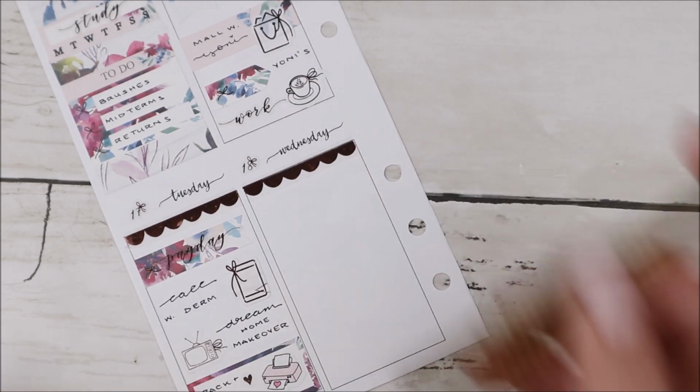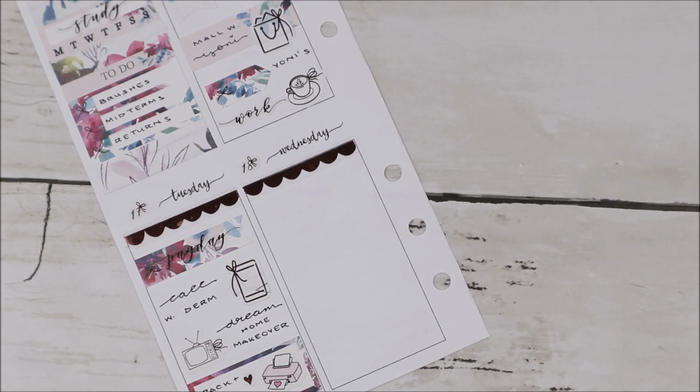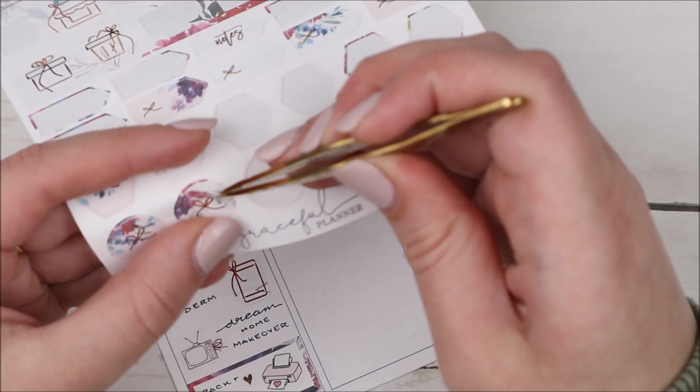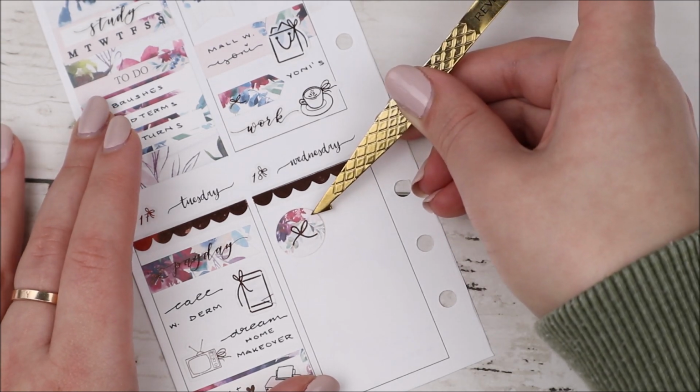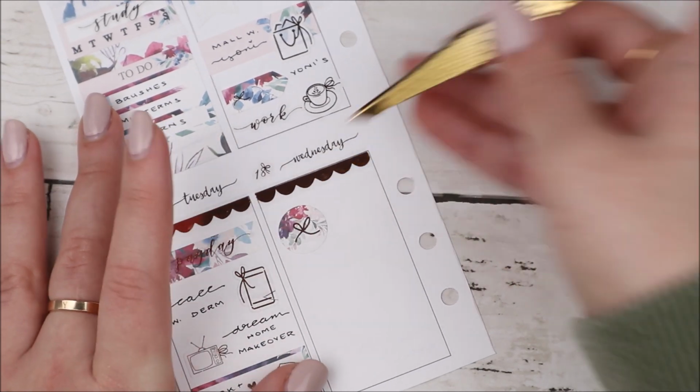And then I kind of wrote it weird where there was a big gap of space between the printer and my handwriting, so I just pulled in a tiny heart from my shop to take up that room and also foil up that little box.